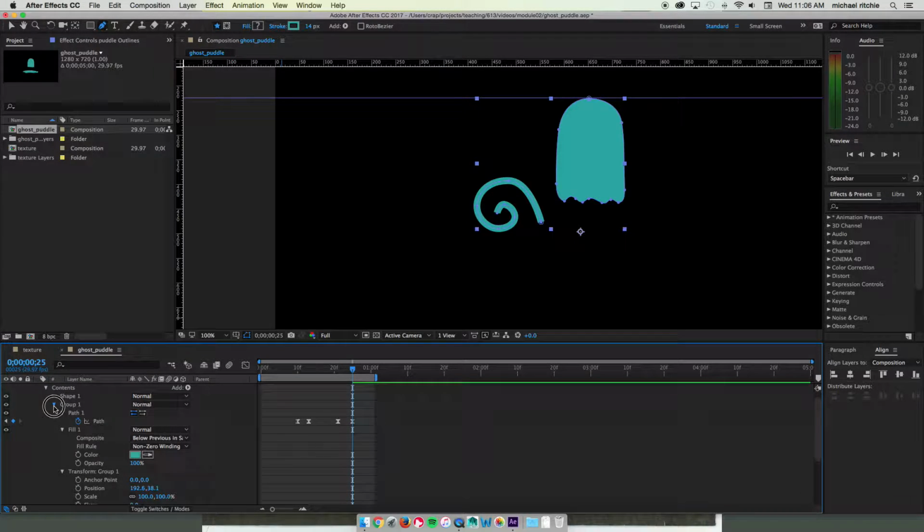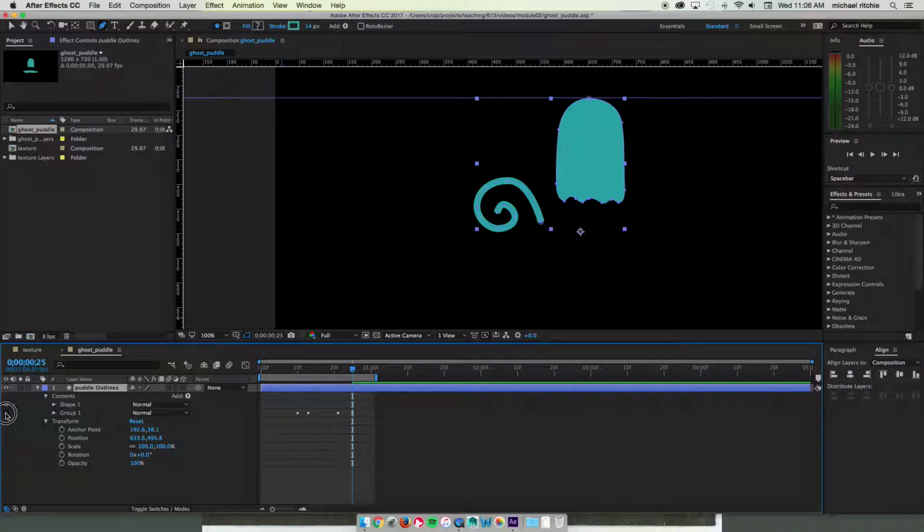Under contents, we have shape 1 and group 1. Group 1 right now is our puddle ghost, and I'm going to rename that. If you ever need to rename a layer, you can click on it, hit return, and then type the new name. We'll call it puddle ghost. And this one is going to be spiral, since it's sort of a spiral.